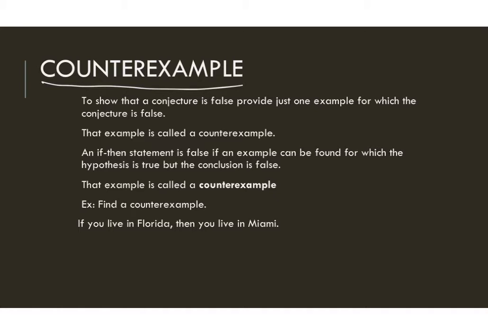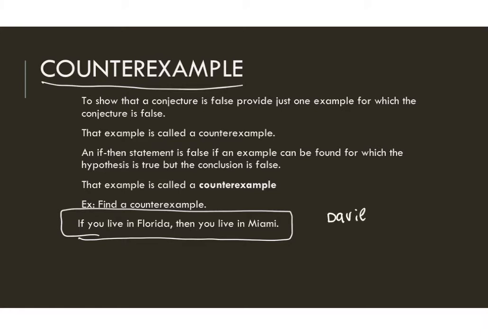And here's an example of it. If you live in Florida, then you live in Miami. Well, some of us live in Davie. That's a counterexample because we also live in Florida. Now, not all of the counterexamples are that easy to find, okay? But you will be asked in the homework to find examples of counterexamples. All right.